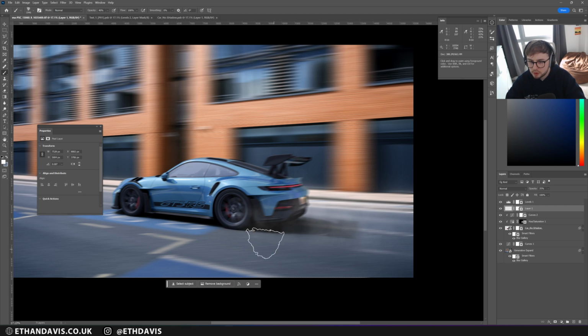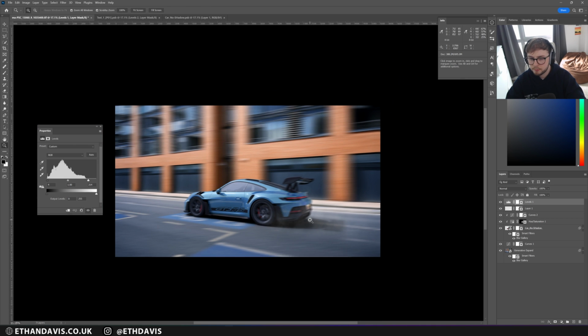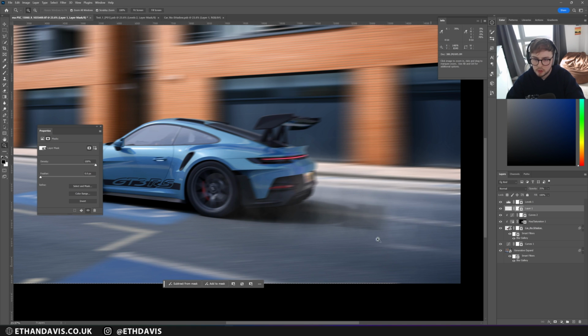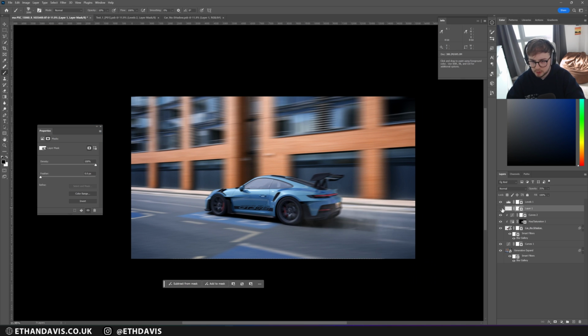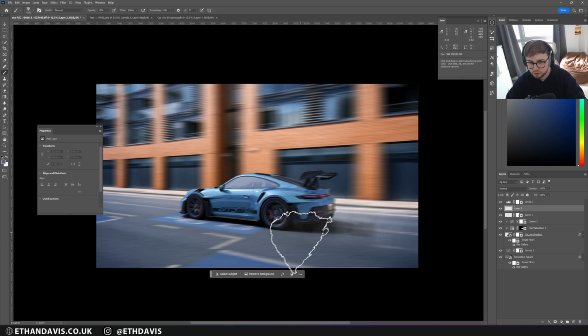Maybe put a little bit something there and then just feather that off once again. Oh, I was on the wrong layer then. So that's just brought it into the file just a little bit more. Maybe do that. That's looking quite good. And maybe I'll do another one with like a different color or something. Get like a black one with like a slight blue. And then bring that in. Change the opacity a little bit.